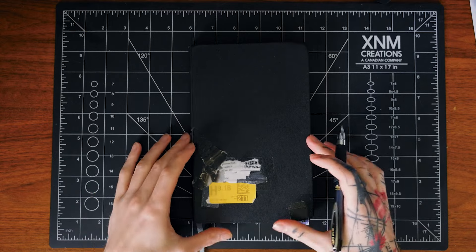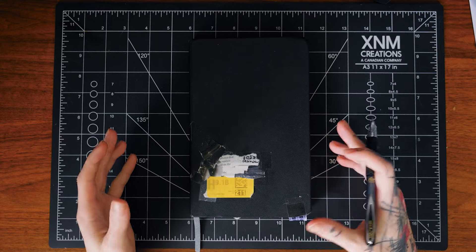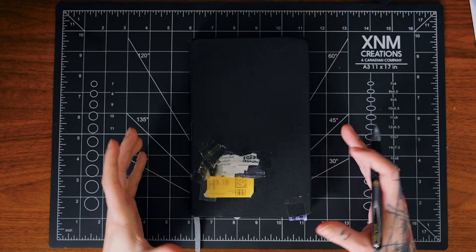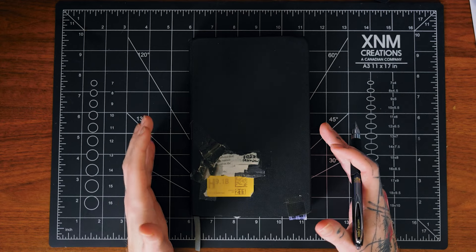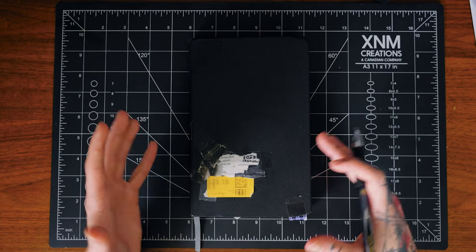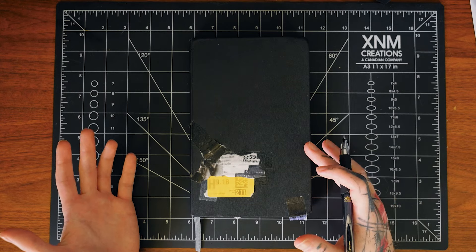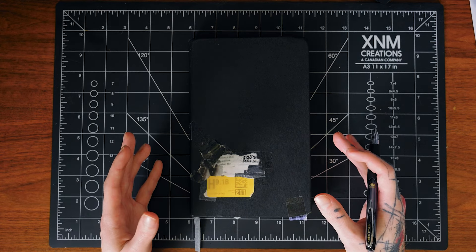I don't normally start with sketches, but for this type of project I felt like it might make a little more sense to get an idea of where I want to put everything and how I might want to structure it. What I already went ahead and did was go online and find a bunch of different images I could use, so I have an idea of the compositions I could come up with and I can tailor whatever I'm making to that content. I'll be open to ideas that aren't directly inspired by the photography, but at least it gives me a starting point.